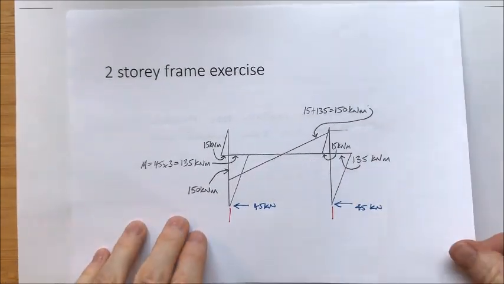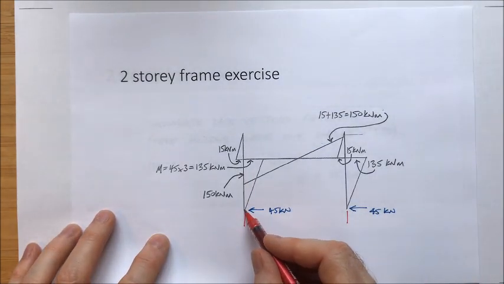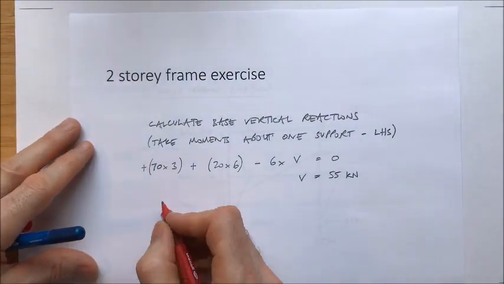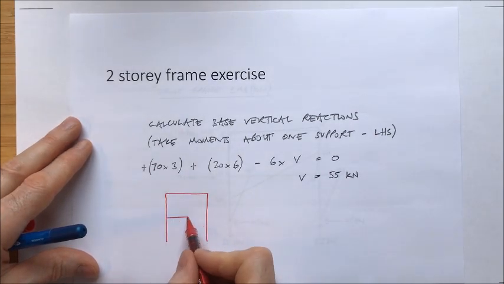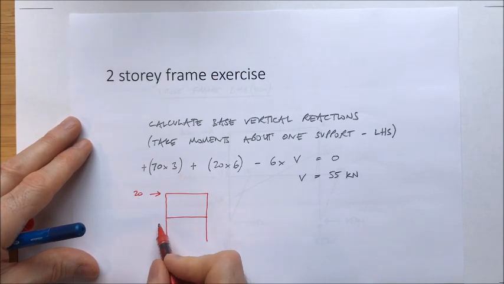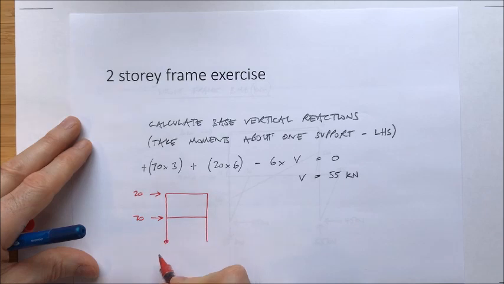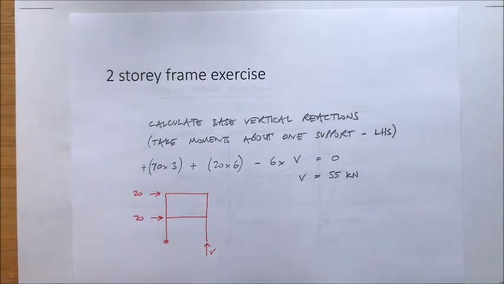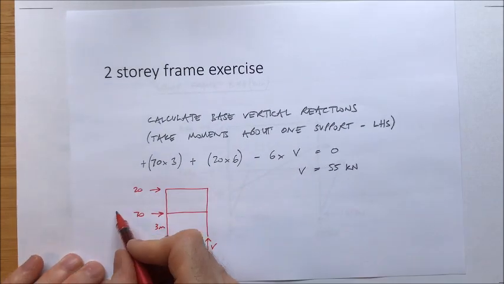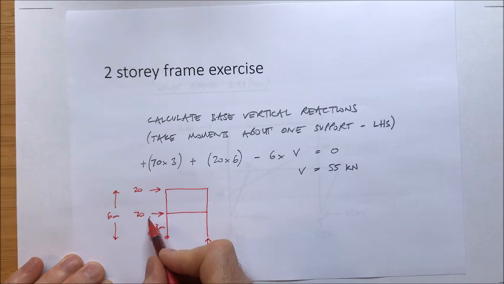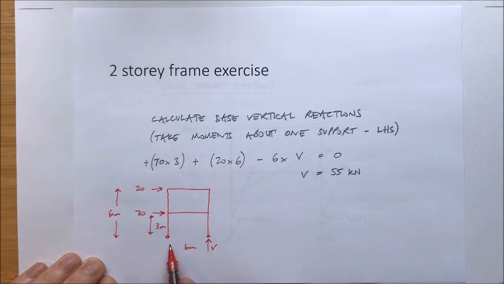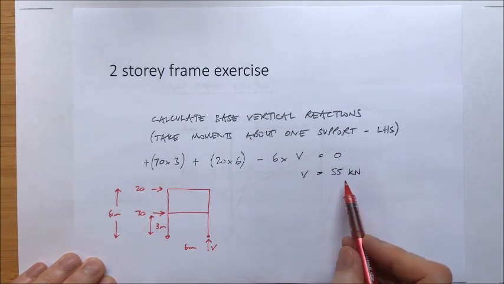What I'm going to do is take moments around one of the two supports and treat this entire frame as if it's just a single block. The frame has 20 at the top, 70 here. If I take moments around this point, I must have a vertical reaction here. So I'm saying 70 times 3 meters plus 20 times 6 meters minus 6 meters times V, all add up to zero. I've assumed a vertical reaction upwards. I do my calculation and it turns out that V is 55 kilonewtons.